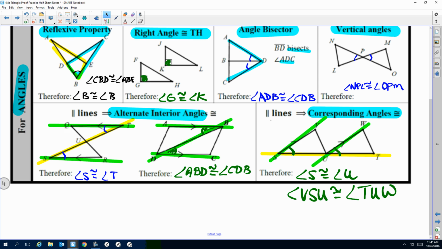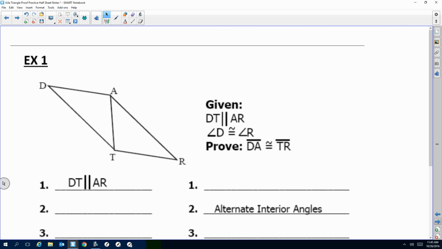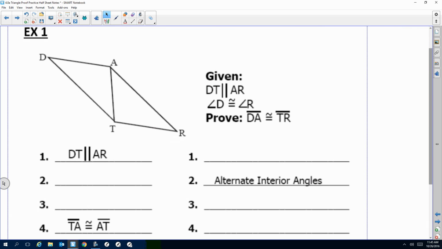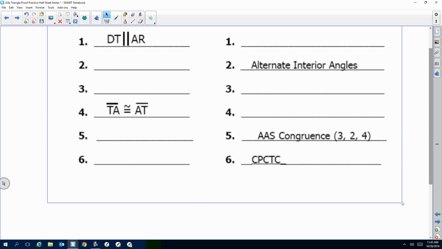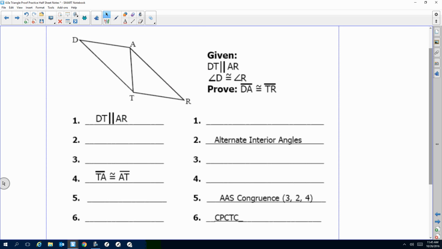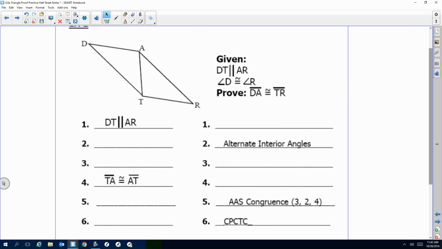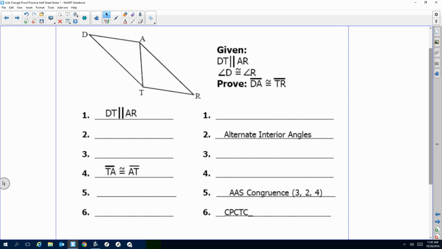All right, guys, so the next thing I'm going to check is that we can complete some proofs. I might need to make this smaller. Okay, guys, to help you make sure you can fill in your proof correctly, because we do eventually going to ask you to do one all by yourself, and when that happens, the order can vary. Our first step is always to mark the diagram. So take your given, mark it, and your known fact.